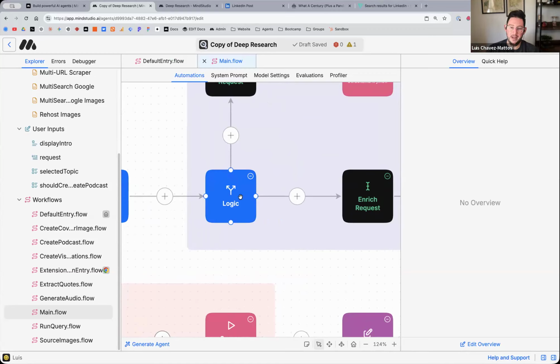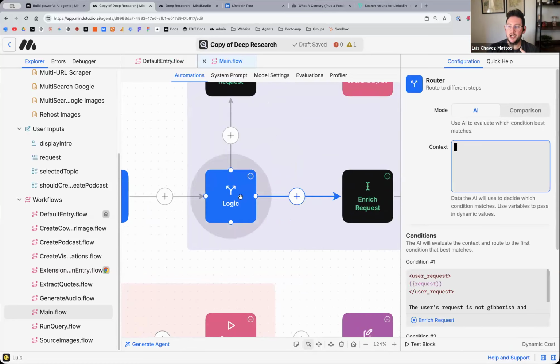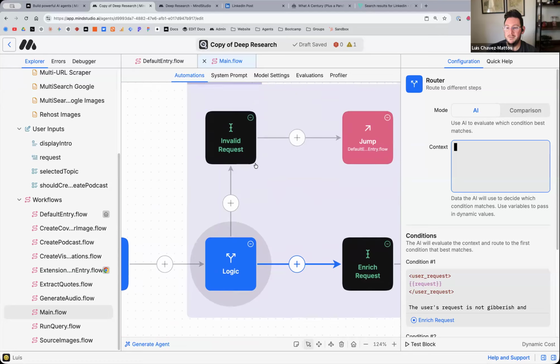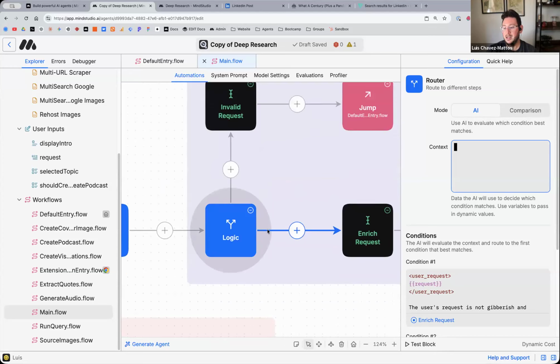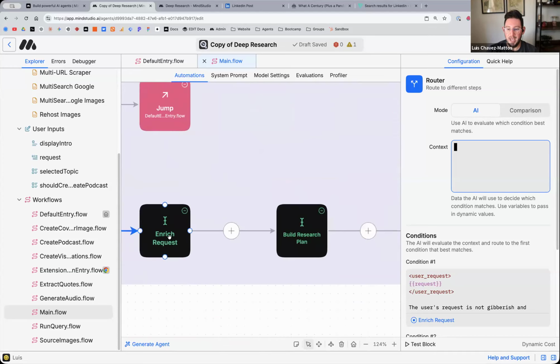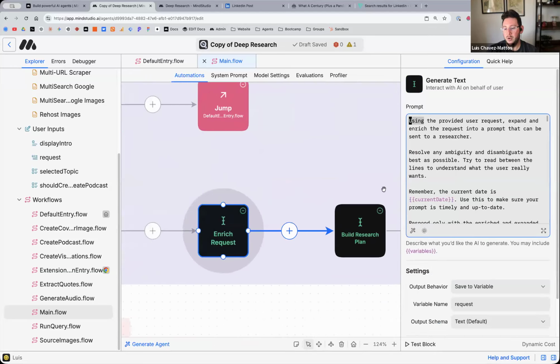Then the logic block will check and see whether or not the research query is valid, meaning before I go and spend a bunch of time and money and energy, is this actually a valid thing that you're looking to research? Or are you just trying to break the agent? And if it's invalid, it will say, "Oh, sorry, this is not a valid request. Try again." But if it is, it'll continue and it will go and enrich that request.